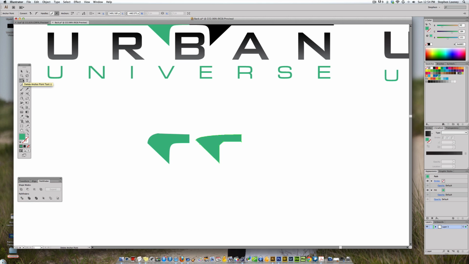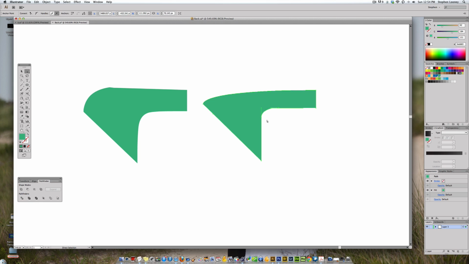The next thing we want to do is go to the convert anchor point tool, which is under here, or Shift C, and all you do is click on an anchor point and you're going to see what happens. It's pretty cool. I go into everything in these tutorials, so I try not to leave anything behind, even though I can do this in a pen tutorial. Alright, so now if we zoom in, we have some kind of a thing going on. You can take your direct selection or hit A on the keyboard and start manipulating the points, pulling the anchors.